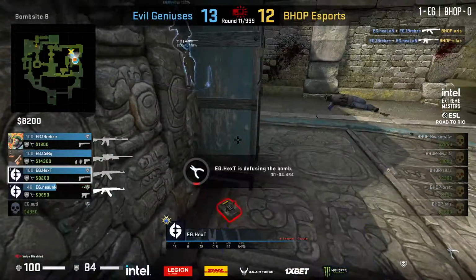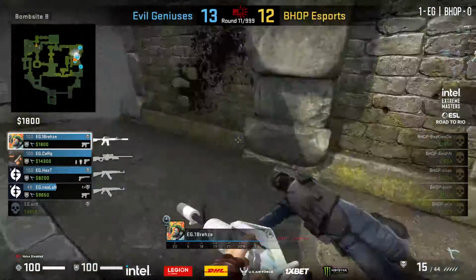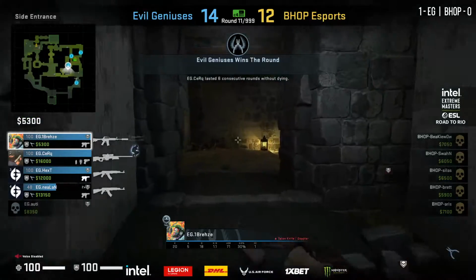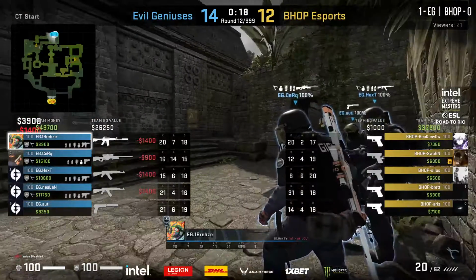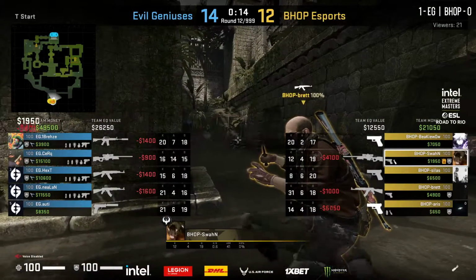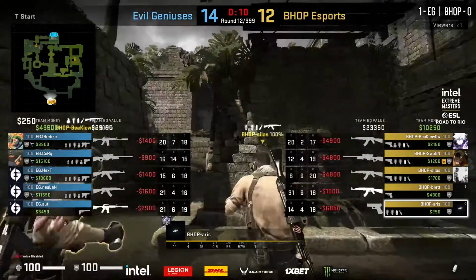Another Breeze to clean things up, but it doesn't matter who's cleaning it up because EG are claiming the round at the end of the day. And that's what they want to do. Just get rounds on the board, get the win under the belt, and get ready for the RMR. That is mission number 1 here for EG. Prep for RMR, and then, well, hopefully for them, they qualify for the major.